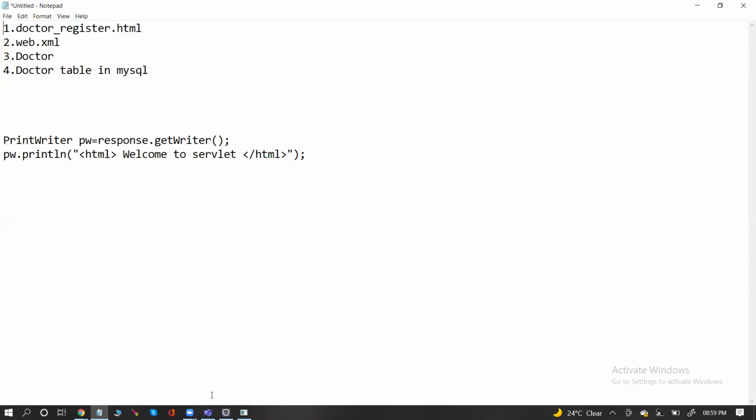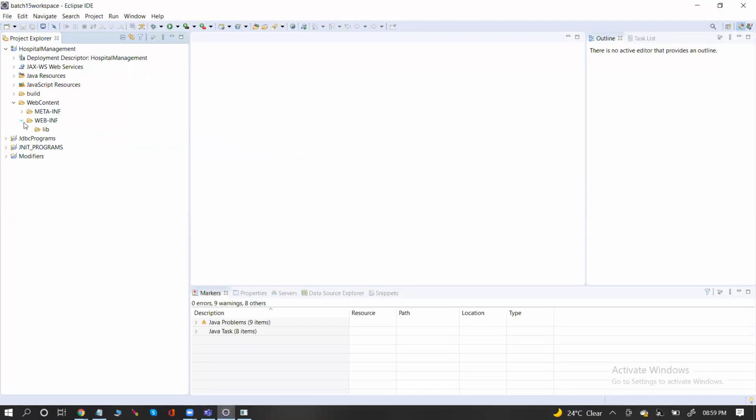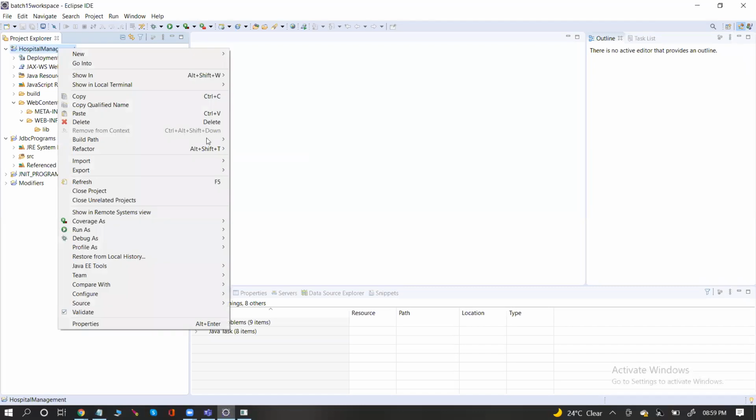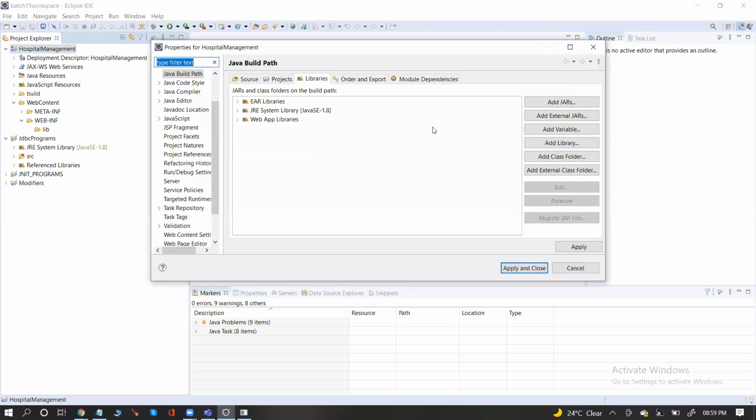Now, if I'm connecting to the database, what are the requisites? In the WEB-INF, this MySQL connector jar file is required. And you need to add the jar file in this project folder also. Let's say I'll add the jar files first. Build path, configure build path. We need to add the servlet-API jar file also, right?